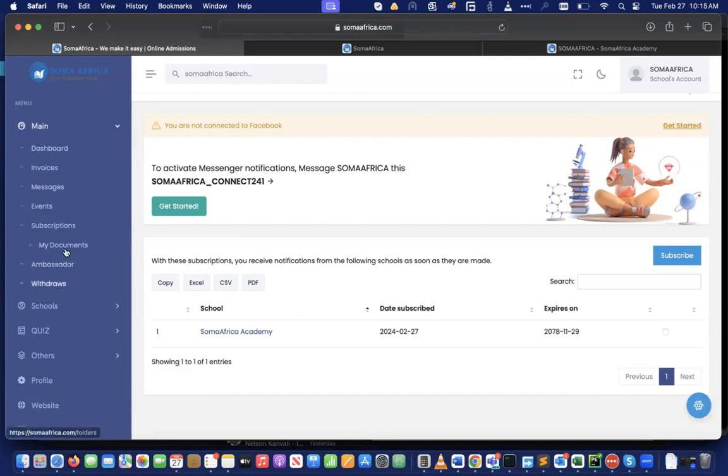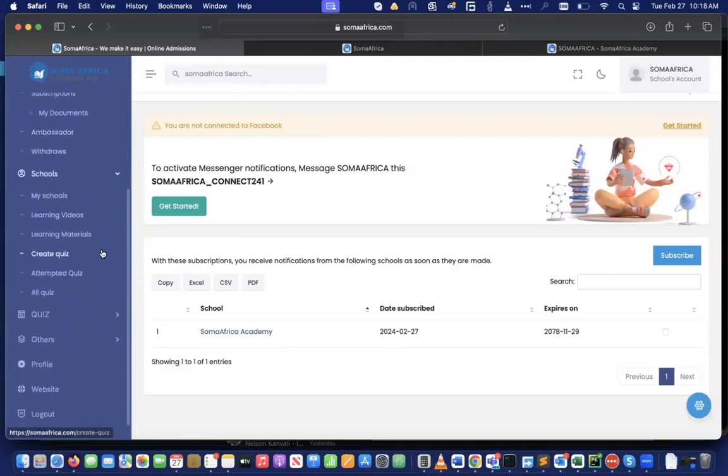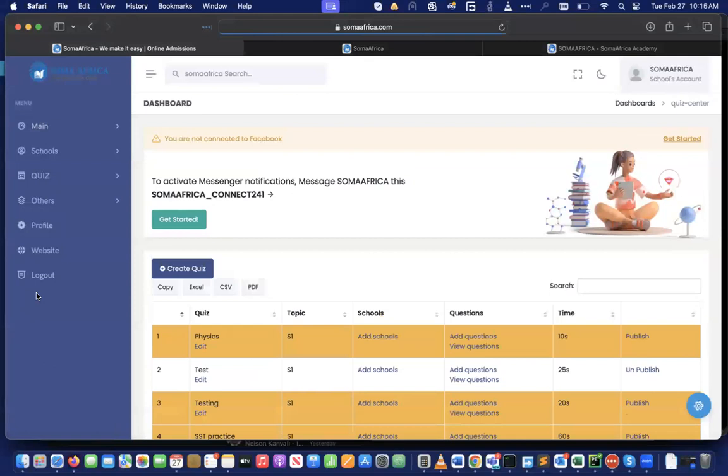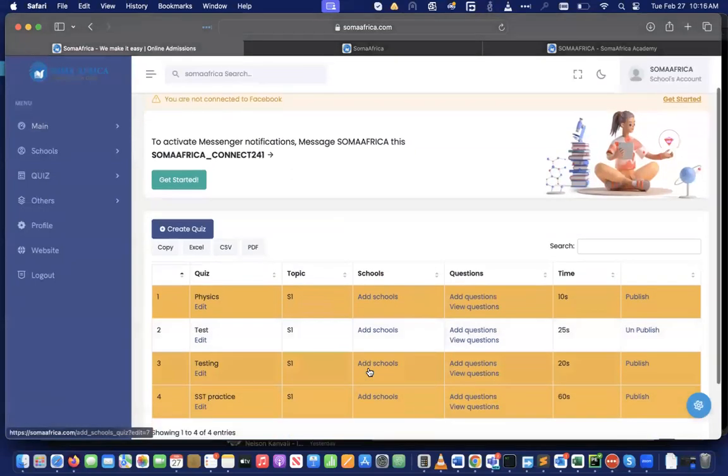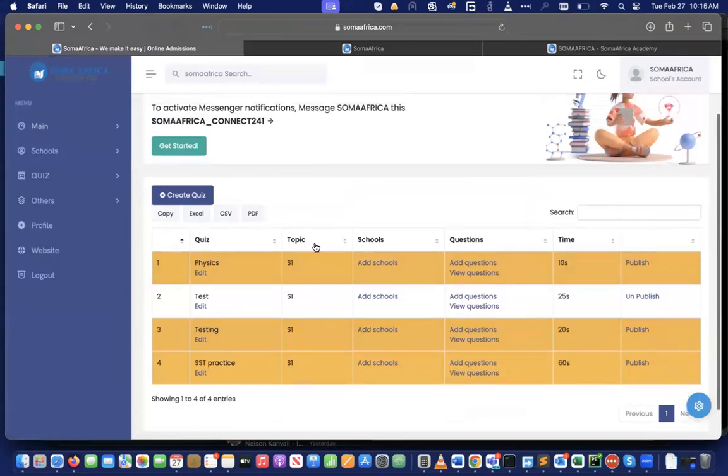Okay, so we've looked through all these and more school-specific features. For example, you can create online quizzes. This is something that is helping schools a lot, as they can set practice tests for their students so that as they are preparing for UNEB or end of term exams, they can always go in the school lab and try out different tests to test their knowledge. So you can come here and then just click create a quiz.